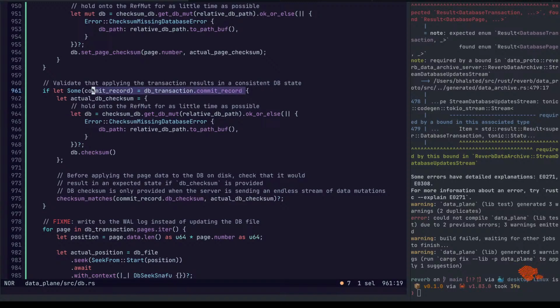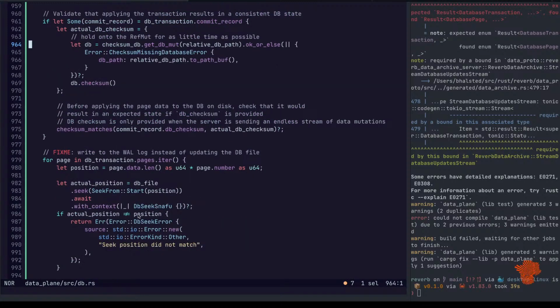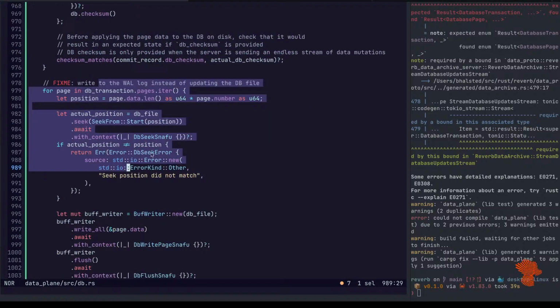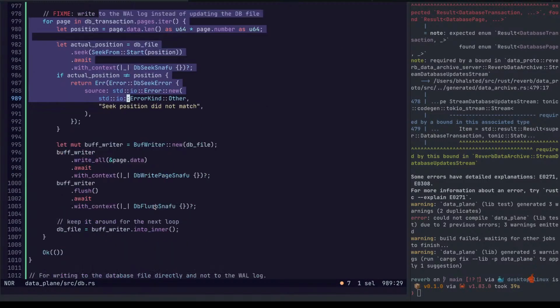So if this is the last of a chunk of transactions, before writing the, what do they call that? The commit record. Verify that it's going to be correct in total, and then write the pages. Because if we do this before we get to this point, we can rewind without the database actually seeing it. Even if SQLite was monitoring the WAL log, it wouldn't use this data until that commit record was there.